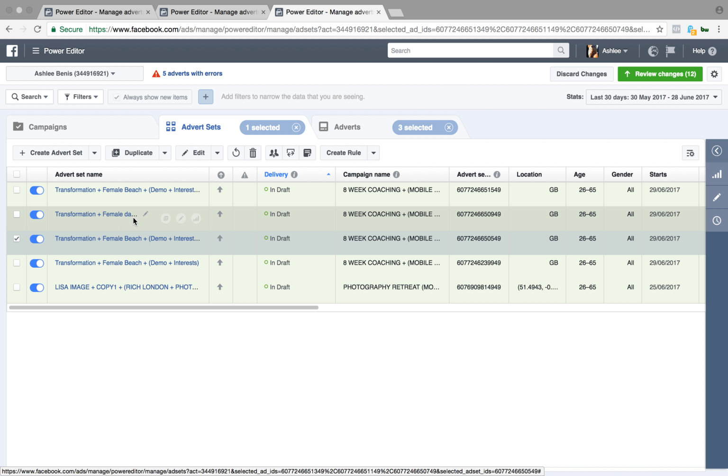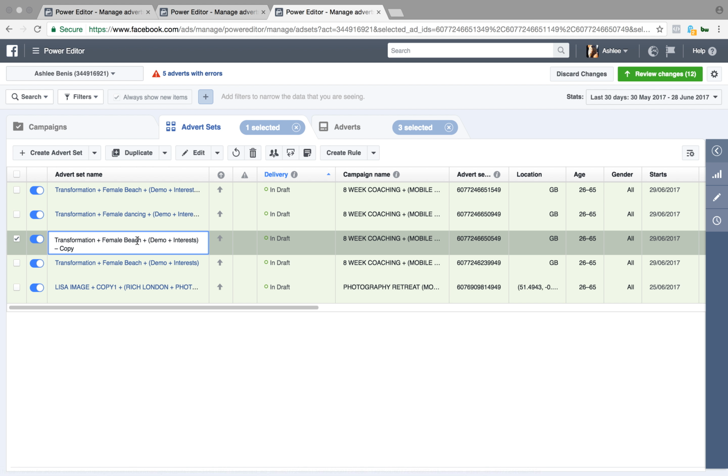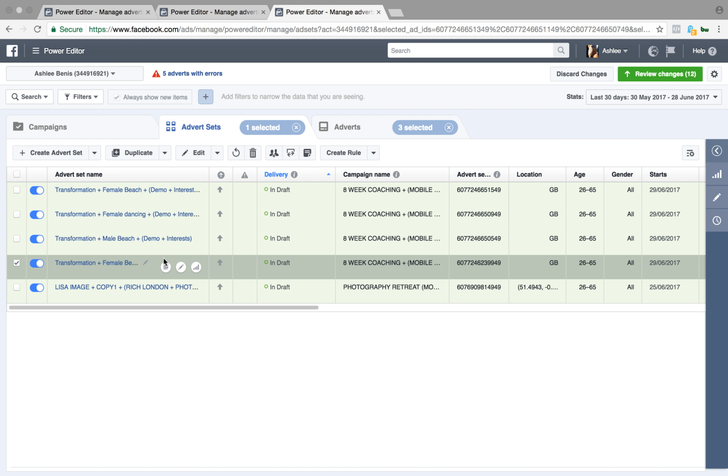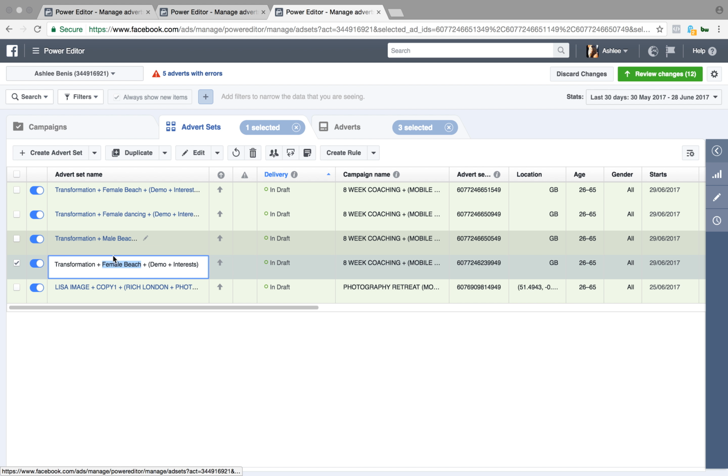So now for female beach, female dancing, let's change this one to, let's say it's a male. So you just do it in here as well. So let's make this one a male on the beach. If an image of a male on the beach, okay, get rid of copy. And then this one here, you want to have as a male dancing. For instance, again, you just split test, and so let's say this is the control, this is the variable, this is the control, and this is the variable, just testing the images out against each other.